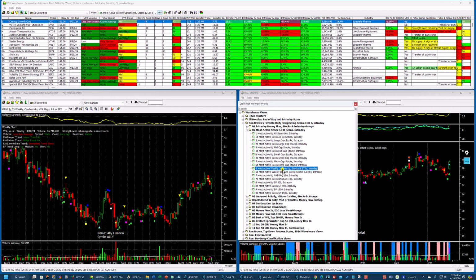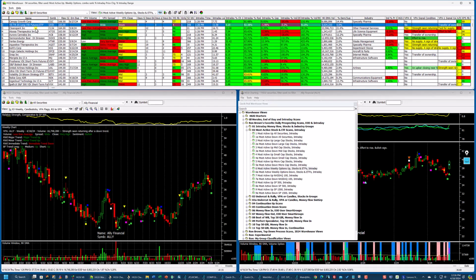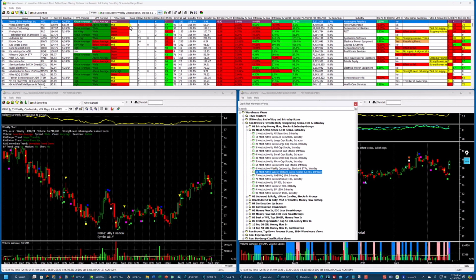A weekly. So you can see the time has changed up here. Weekly options. These have weekly options, both stocks and ETFs. You can see the long VIX UVIX is here at number 2. And down, what do we have? Hertz is down the most on the most active to the downside.